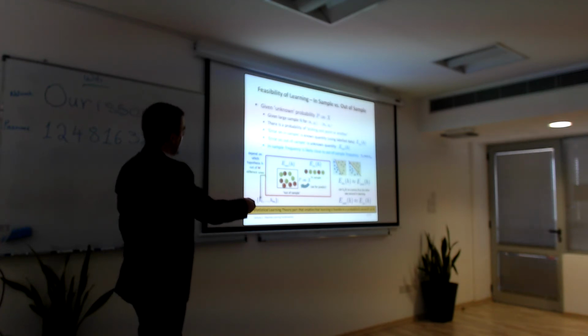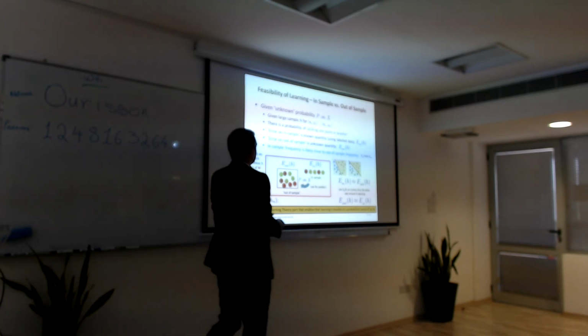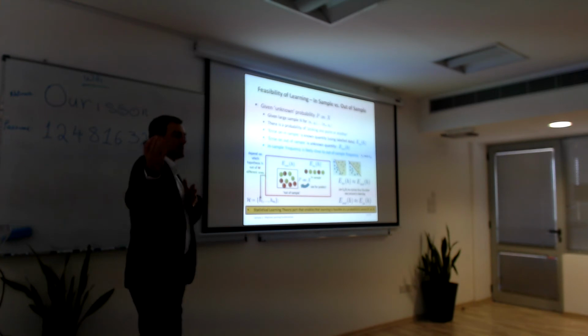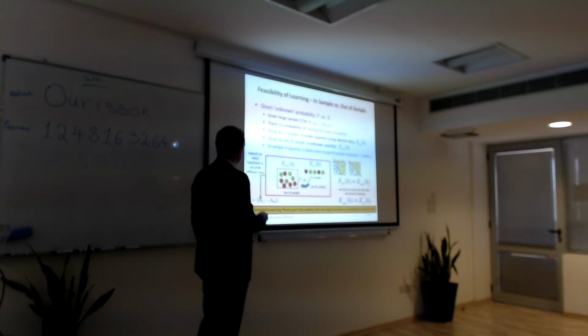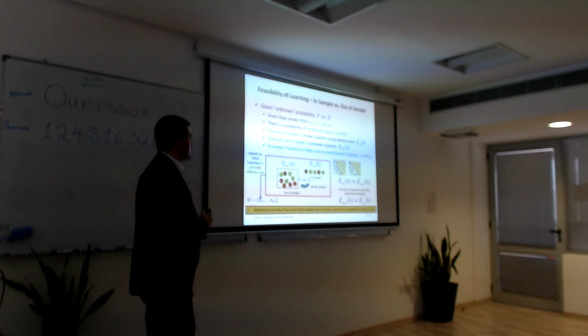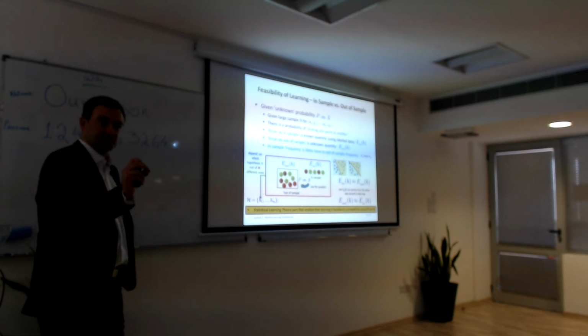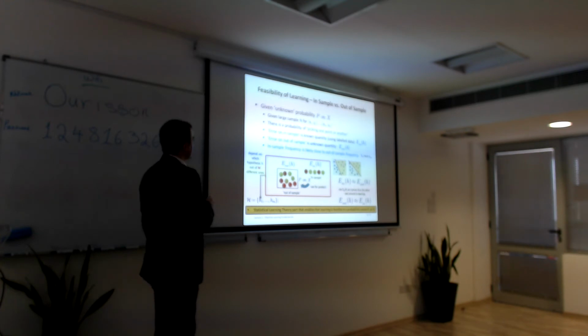Can we say something out of sample? And now I've done this, you can do it also the other way around. When you say there's a pattern out of sample, we can approximate it with the in-sample performance. And we have lots of samples in sample already. And this is your factor N. If your in-sample is too small, if the exam is just one question, then you cannot make a statement about the exam that is to come. You just have one question. But if you have 20 questions, you can say how the exam outside will look, and say something. And this is where the probability comes to the rescue. It's a nice property borrowed from statistics, admittedly. It's not necessarily invented in machine learning, but it helps us to say we can really learn.